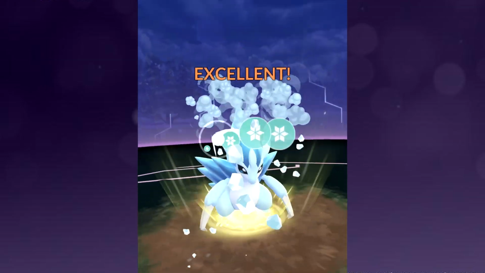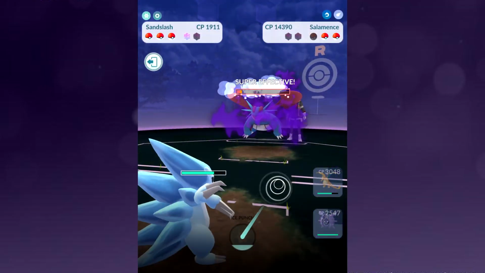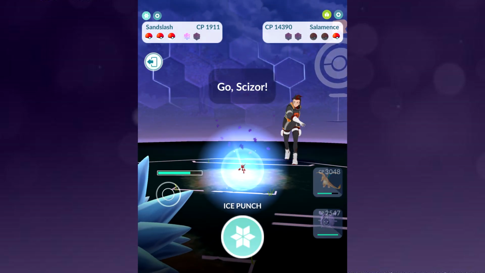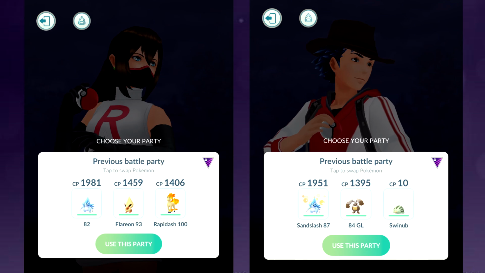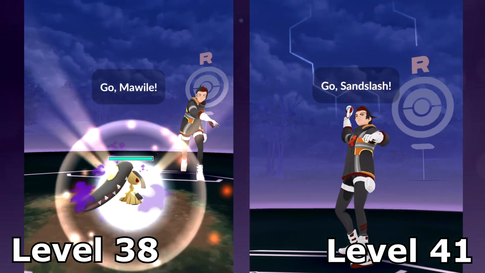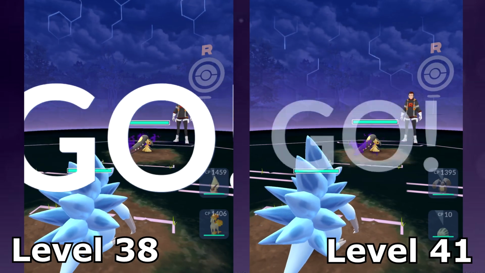Why that would be significant is because the Team Go Rocket Pokemon CP scales up and down based on your trainer level. So you notice that 14,390 Salamence just went down, and that's to a Sandslash. Now that Sandslash is 1911. You could actually beat it within the Great League level caps, so like 1500 CP, right? But keeping all this in mind, let's show you two other perspectives, level 38 and level 41, and they are labeled. So on the left is level 38, level 41 over there on the right side.